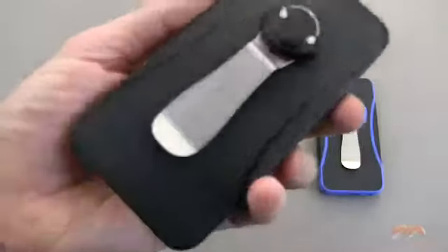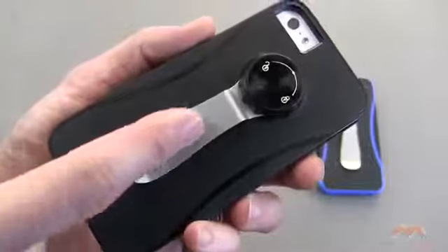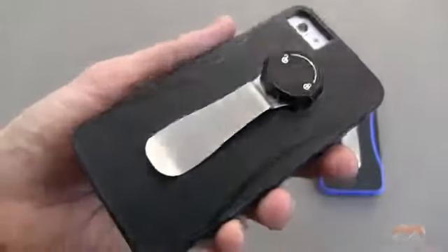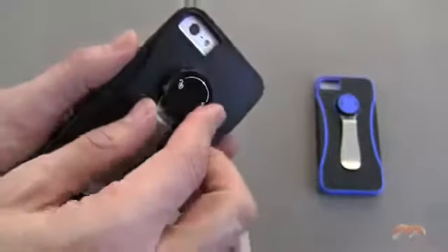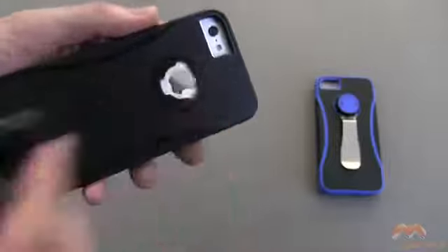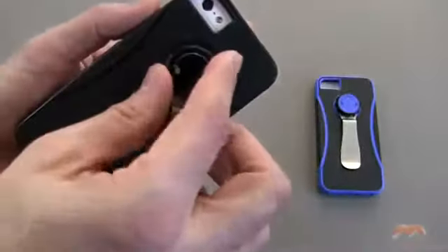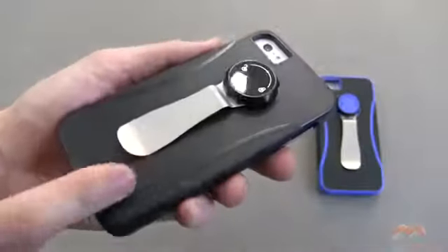So this is what it's going to look like up close, and I have opted to leave that clip on. This is a metal clip, and you can see the Poetic logo there — kind of a dagger design — so it looks really nice and very durable. Now I will call out: the more that you move this clip around on the case to remove it, it does have the tendency to scratch up the back of the case.